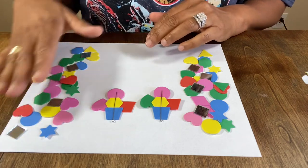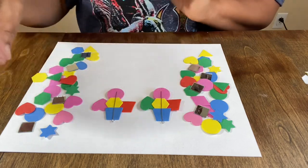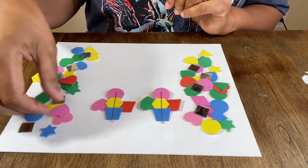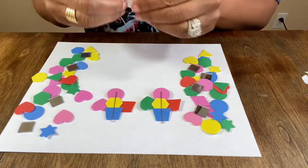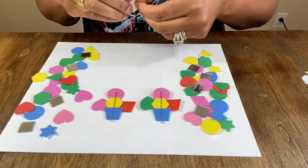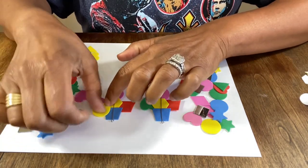So let's go ahead with what we have laid out over here and let's start putting the top of the earring together. So we're gonna start with, let's see. I wanna put my yellow circle down first. So I'm just gonna start laying some things down.